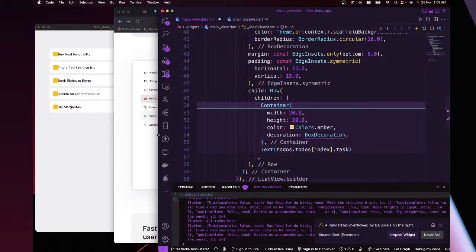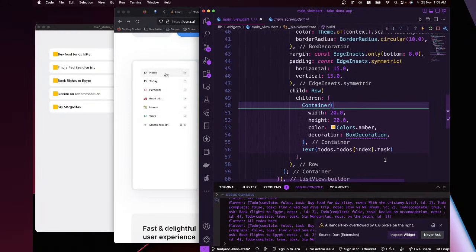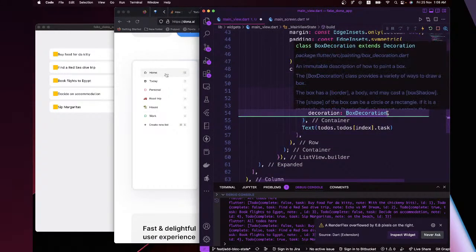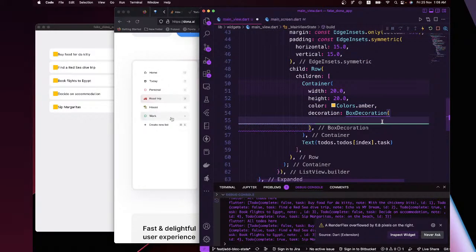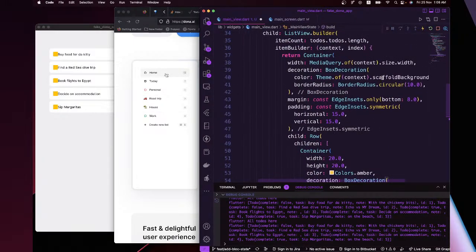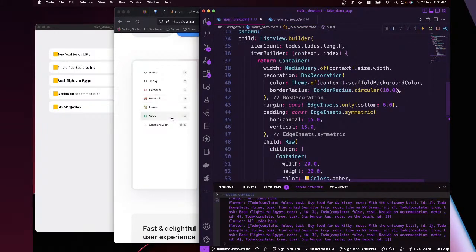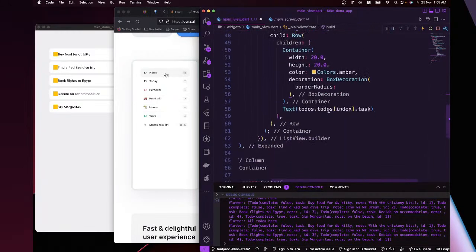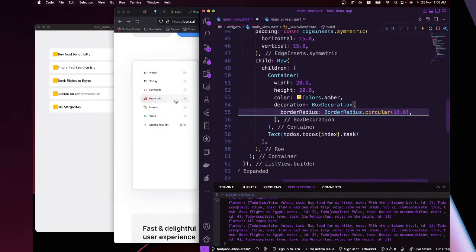Then put this close by here. So let's start working. I'm going to say decoration, box border radius, border radius circular, comma.